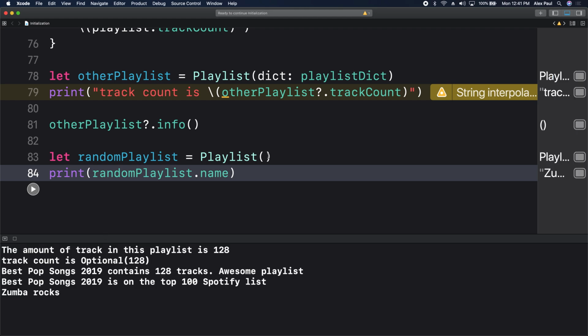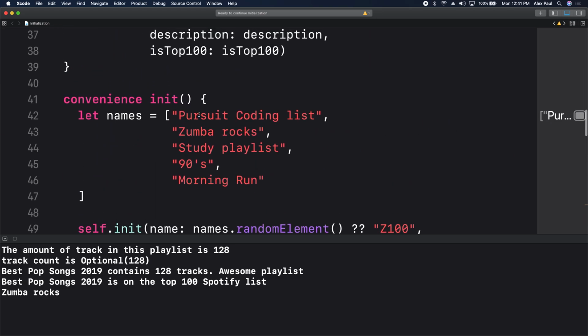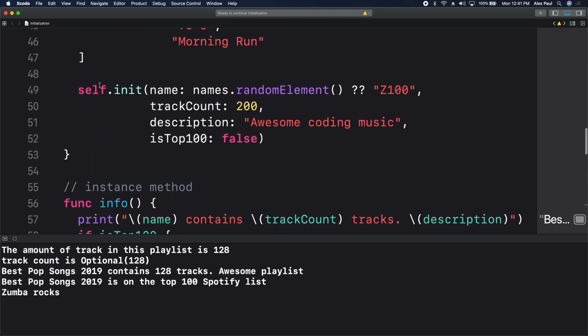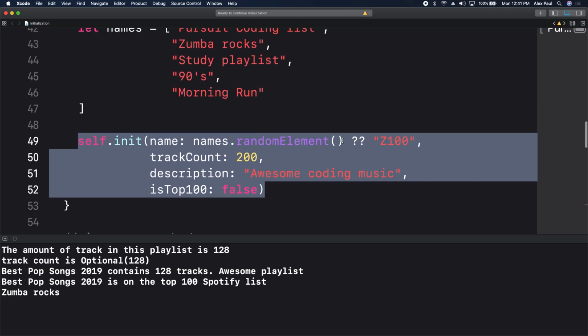So here, this is our initializer. It doesn't take in any arguments. So far, so good? Because that's what we said. We said we have a convenience initializer. It doesn't take in any arguments. It creates a playlist here by calling the designated initializer and using any of the names in our array.